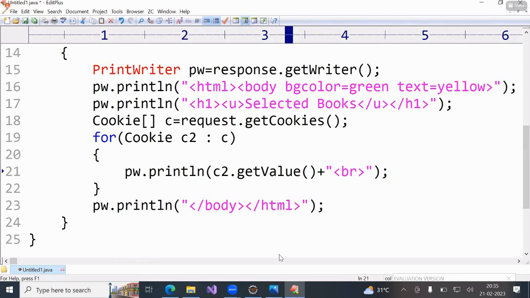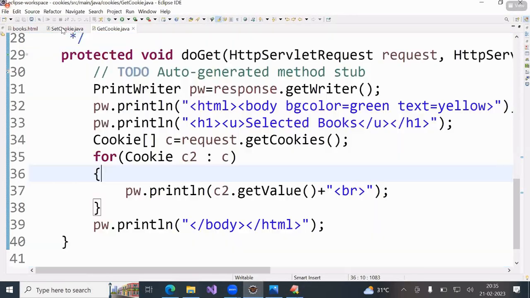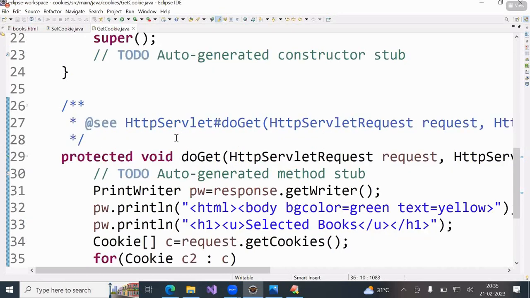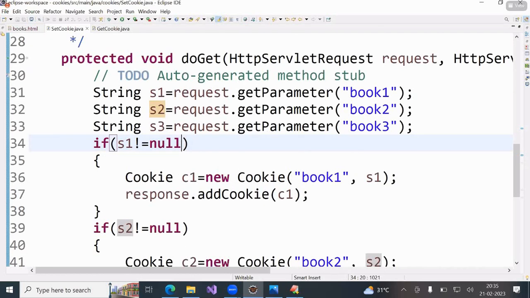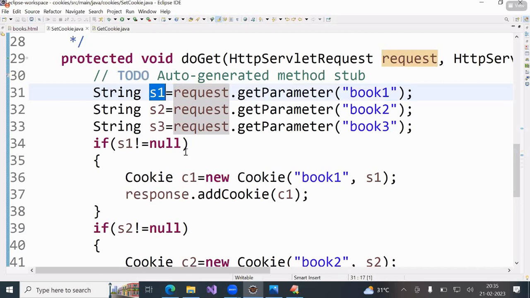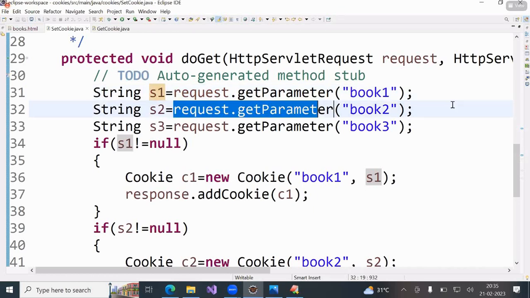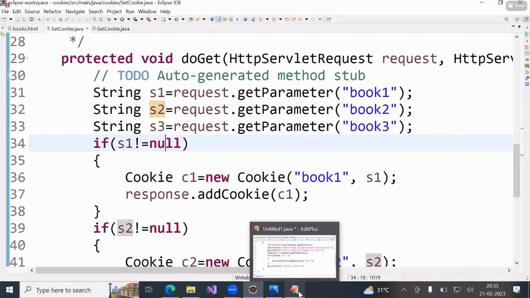One minute. Is it over? This program you have seen here. Set cookie. Here, what is happening is, if it is selected, one object is created on the right side, and that object contains data. That object is referred to by S1. What does S1 contain? Hash code. Suppose it is not selected. Then the object is not created. Not created means what will be stored? Null will be stored. But this null concept has many types. For the next program, this knowledge is required. I'll ask one question, give me the answer.